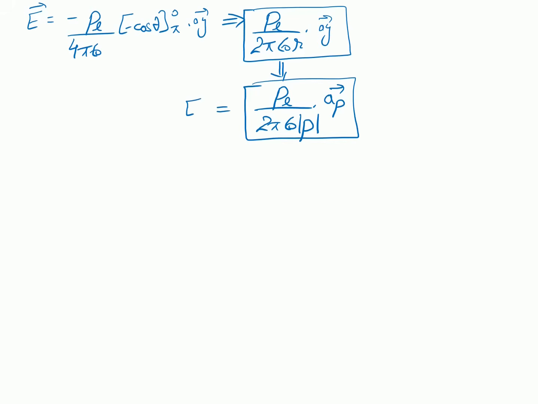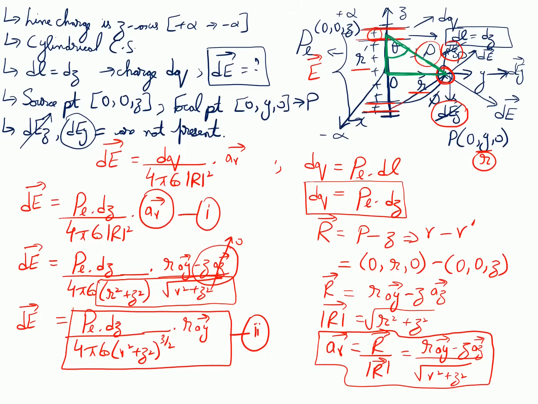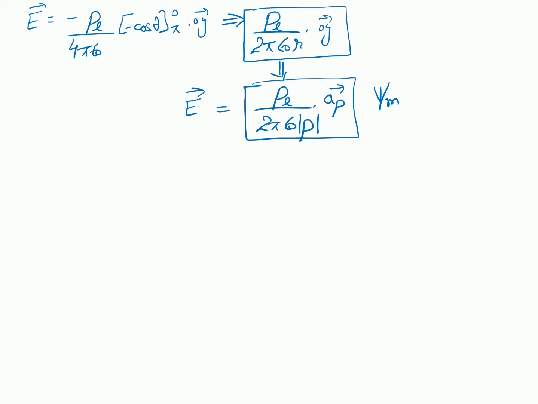This equation is also acceptable for the electric field in units of volts per meter. Why can we do this? Because the radial distance along this line, going from the origin to point P, is represented by r. So r can be replaced by rho, the radial component of the cylindrical coordinate system, and hence we can have this equation as well. So both of these equations are acceptable.